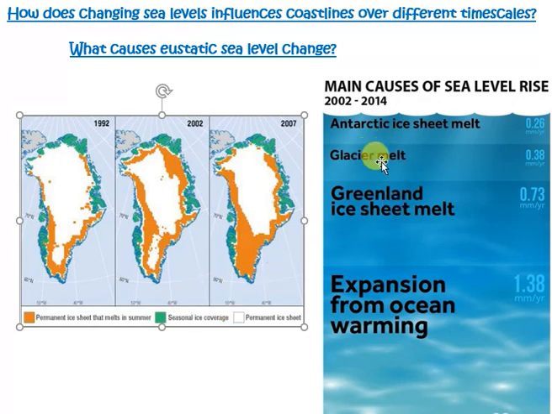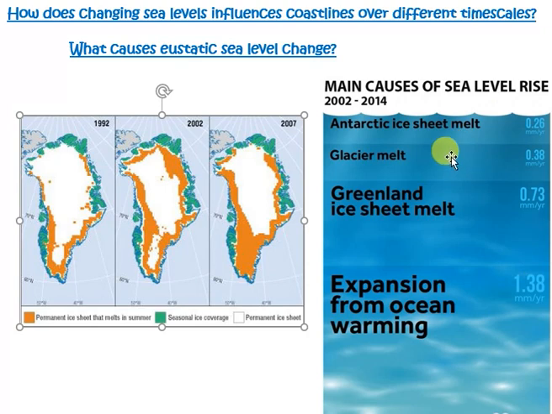Glaciers melting as well in alpine environments. That water, under the force of gravity, flows into rivers and then flows into the oceans. So the second cause is ice cap and glacier melt. You've got a couple of examples here. The Greenland ice sheet is a big one. You've got the Antarctic ice sheet, and then you've got your alpine glaciers. And this is their significance.